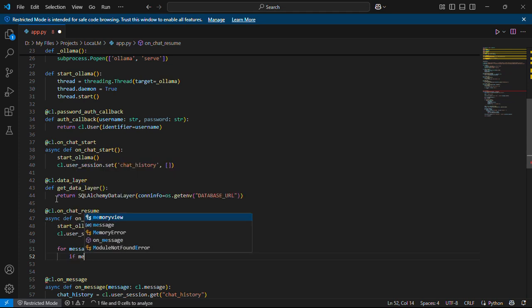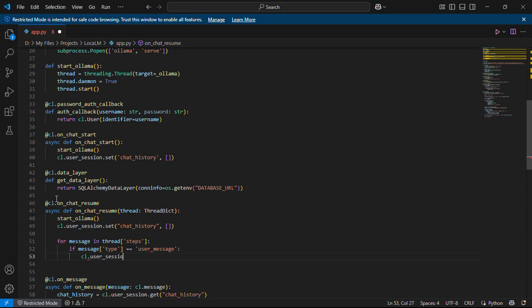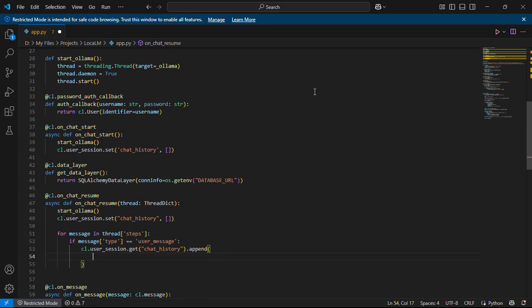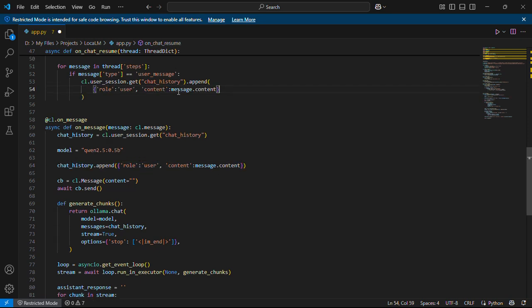Now, if the message type is user message, then cl.user_session.get chat history .append, and this is just a dictionary format just like this, so we're just going to copy it from here, and the role is going to be user, and content is going to be message output.